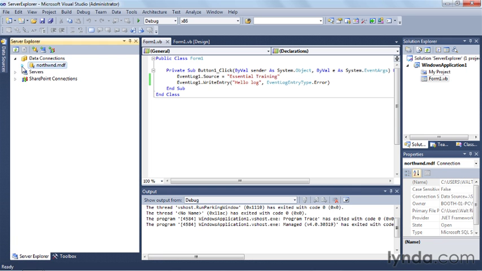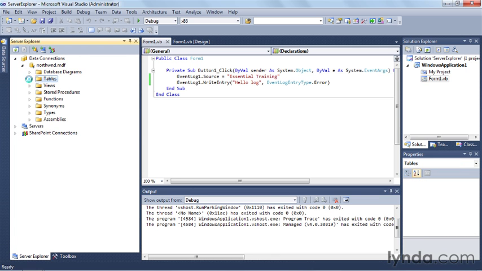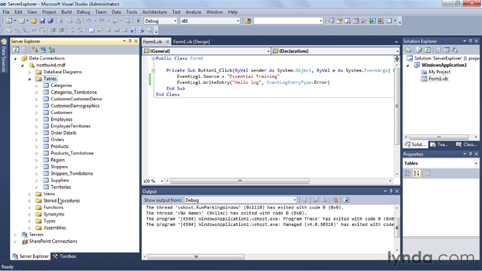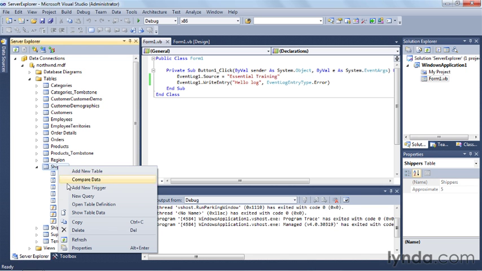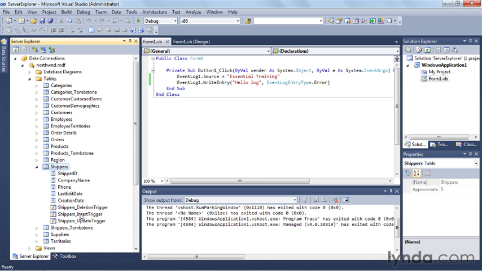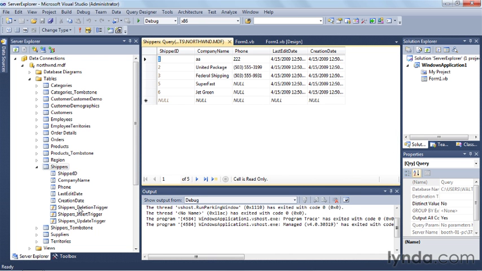Now, without having to leave Visual Studio, I can open this node and look at the structure of my database. For instance, here's all the tables inside the database. Here are the stored procedures that are inside the database. When I have a table, I can click on it and learn more about its structure. This shows me the number of fields that are part of that table. And I can right-click and choose Show Table Data to actually talk to the database and see the data that's stored inside that file. On several of the movies in this title, we'll be looking at this database.